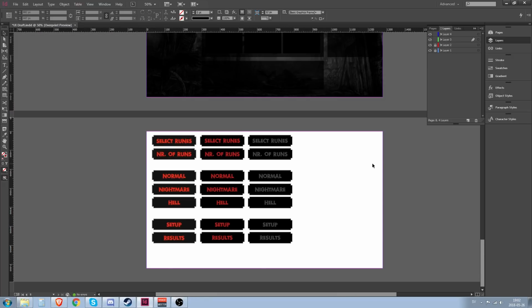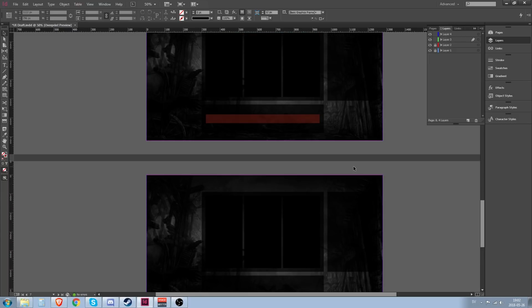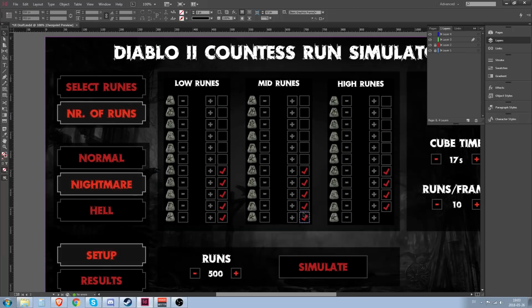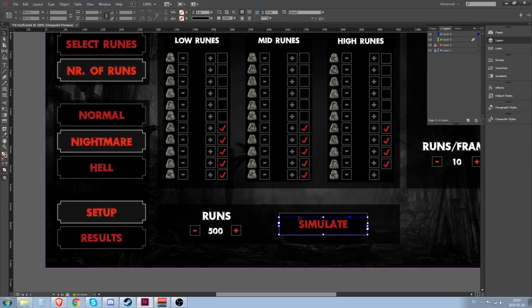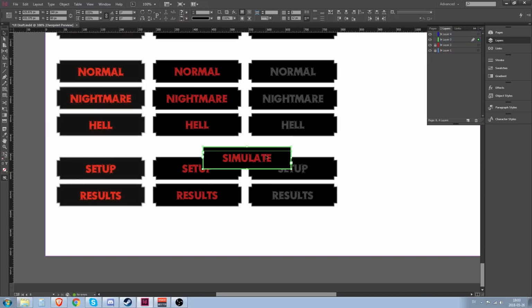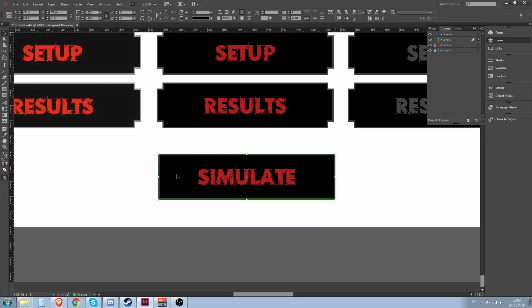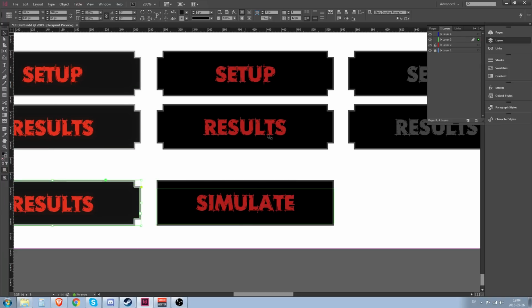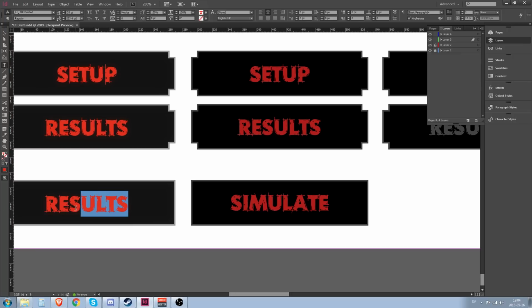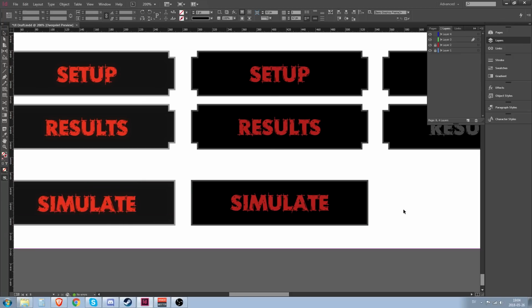And now that we have these buttons, we can go to the next set of buttons. So what do we need? We do need plus and minus buttons. Okay, simple enough, that too. And we do need the simulate button. Yes, that's an important one. Let's put it down there. It has the same size, it just has a different style for the borders. So what I'm going to do is just change the style of border and exchange the text, and I have my simulate button glowing.